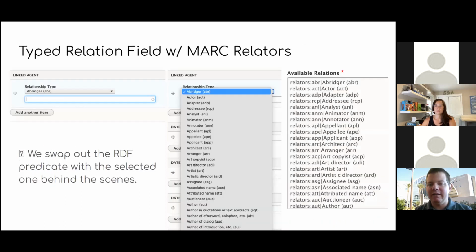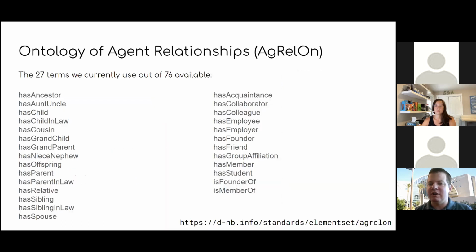Another example of why we created this is that we wanted to create relationships between our different agents. So there is an ontology of agent relationships called AgRelOn. It has 76 different ways that one person can be related to an organization. We currently use 27 of them in our current repository metadata. So for example, we can say that this one person in our repository has an ancestor that's also in our repository, or they have a child, or an offspring or parent or sibling or spouse.